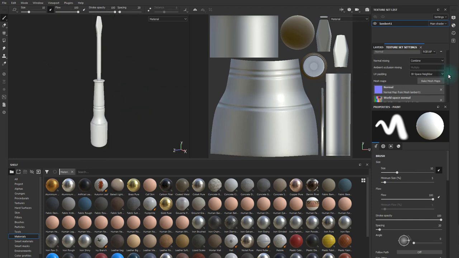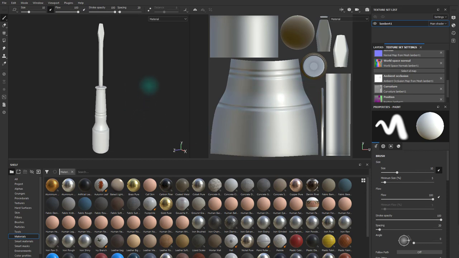then on the right hand side where it says texture set settings, there should be maps from the bake plugged in here. And these maps are going to allow us to use several of the tools inside of Substance Painter, such as masks and generators, and they'll allow us to auto detect edges and crevices and curves, which will help us a lot. So once you're at this point, you're in a really good spot to start texturing.